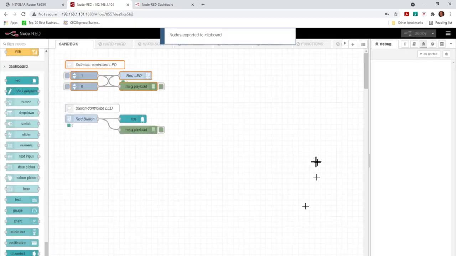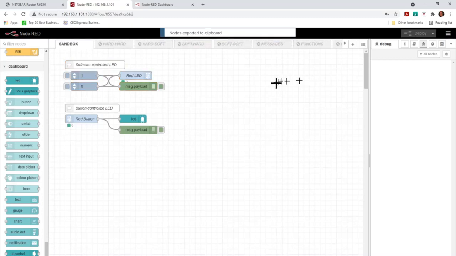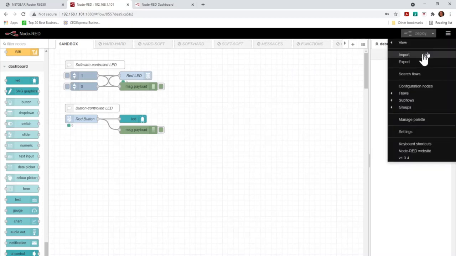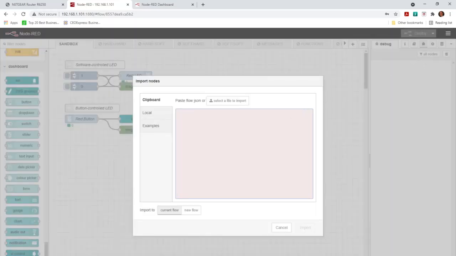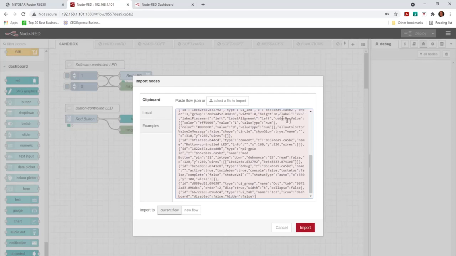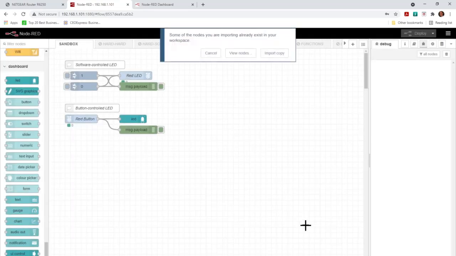Okay? And if now, later on, we save that clipboard into a text file, save it somewhere, and then we can highlight all the contents and import it. And let's do that. Let's just say it was in our clipboard, and here's all this text. We import it.